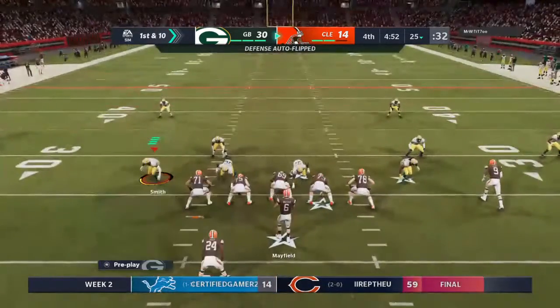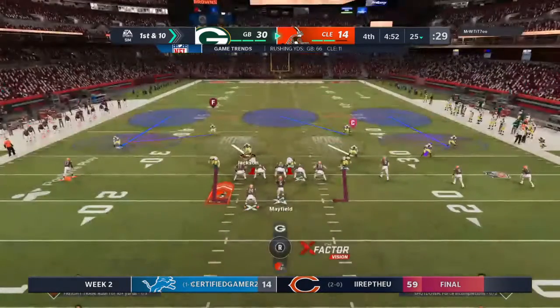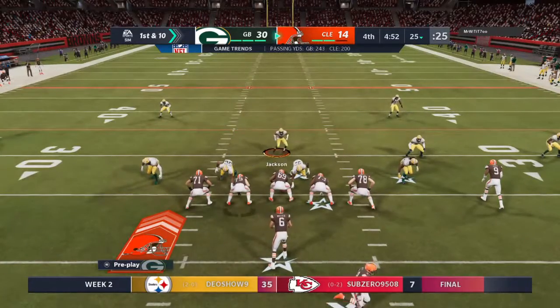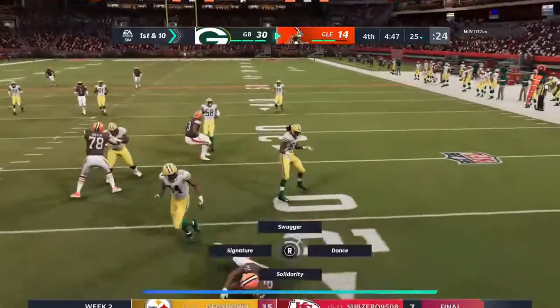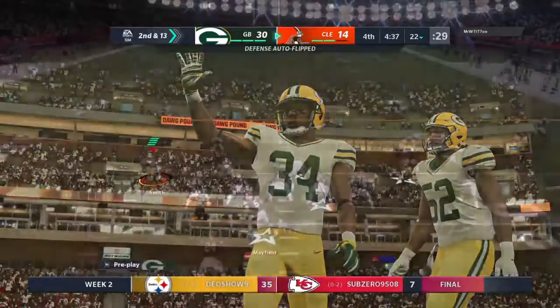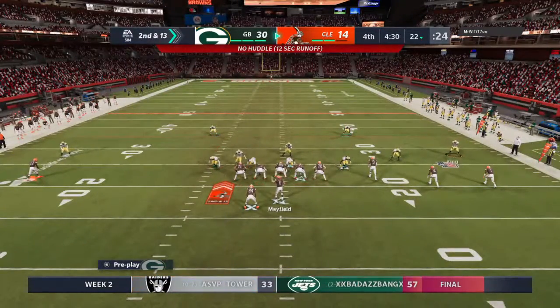The Browns drive about to get started. And for them, a touchdown their last go-around. Obviously, they'll be hoping to do that again. And when you start plotting for this drive, when you start thinking to yourself, okay, what are we going to do? You don't go away from what you did before because that worked, but you have to be prepared for wrinkles and counters because you know they'll make some adjustments. And he is going to lose yardage here. Despite the completion, they're going to wind up losing 3 there.